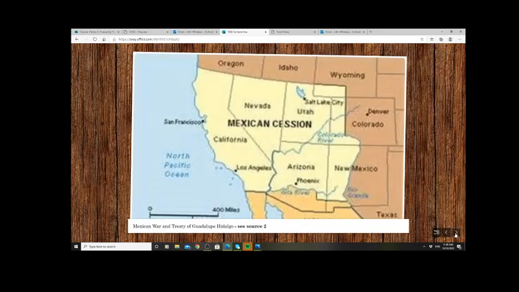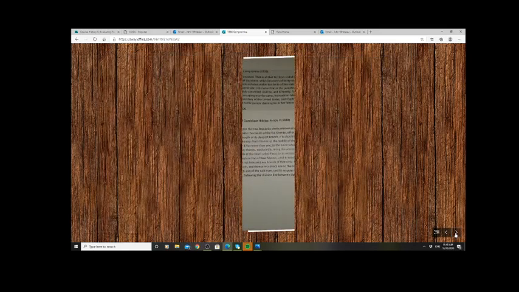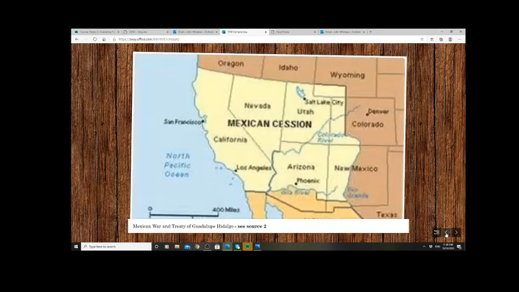Okay, there's another little map here, and I'm going to talk about this in a second. This is the next major issue within United States history regarding slavery and westward expansion, and it's known as the Treaty of Guadalupe Hidalgo. And the Treaty of Guadalupe Hidalgo is the territory that was taken from Mexico after the 1846 to 1848 Mexican-American War. Now, you can see in source 2, which is here. You can read about this in your own time, the kind of terms of the Treaty of Guadalupe Hidalgo.